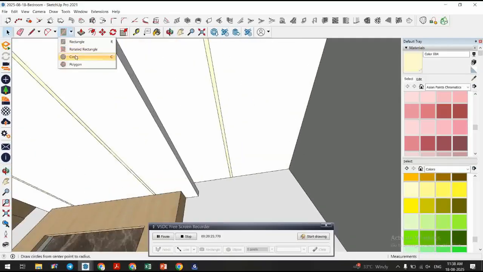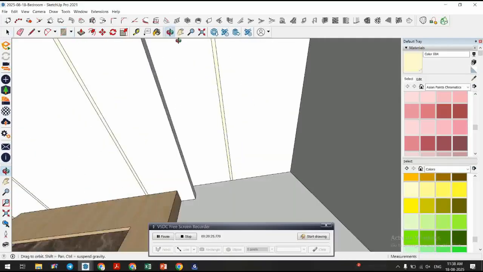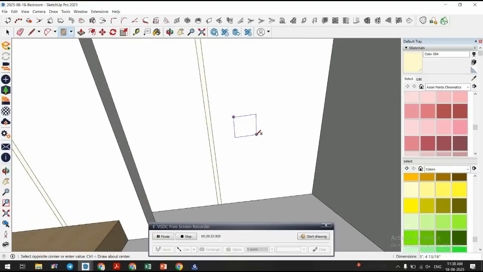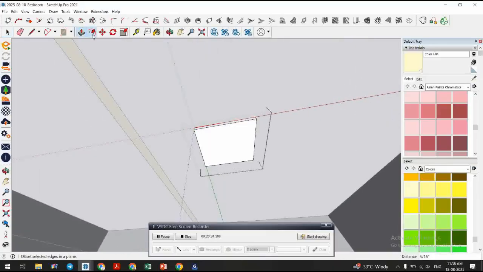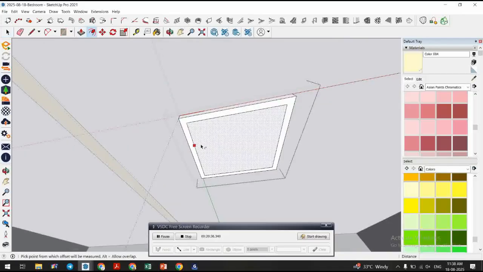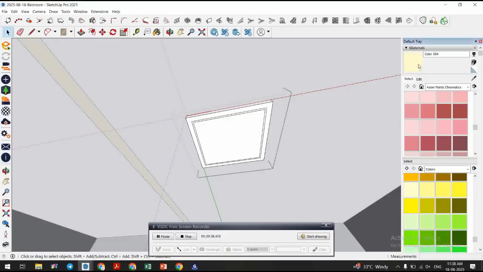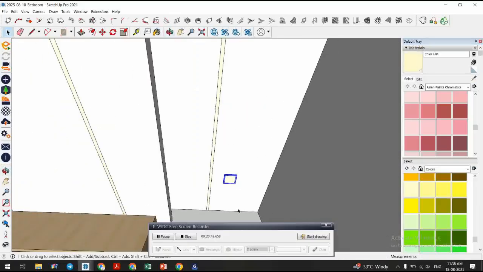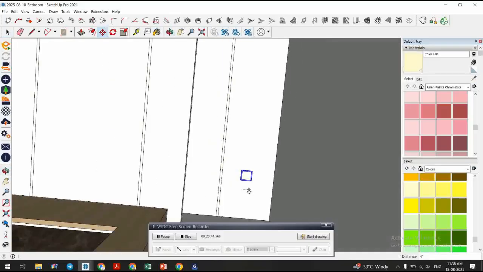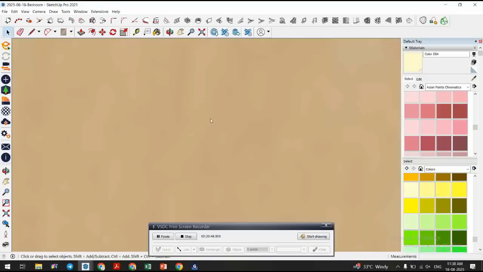And next is creating an LED light. This time I'm taking it as a square, making it as a separate component, offsetting it to exactly give that light feel.